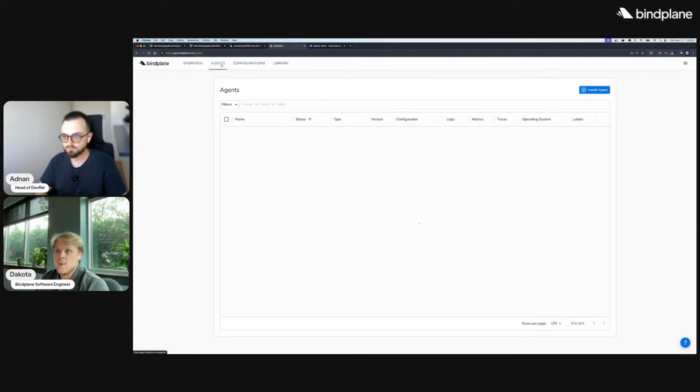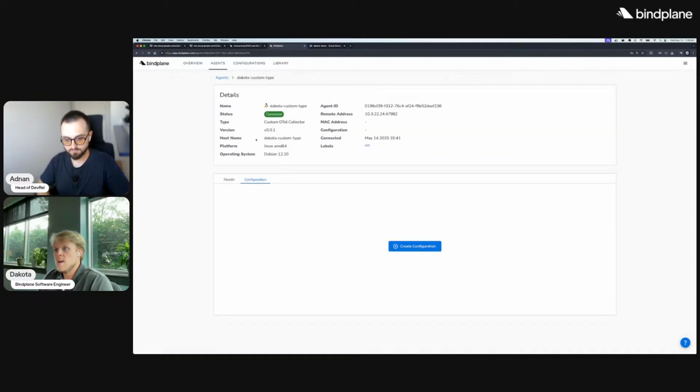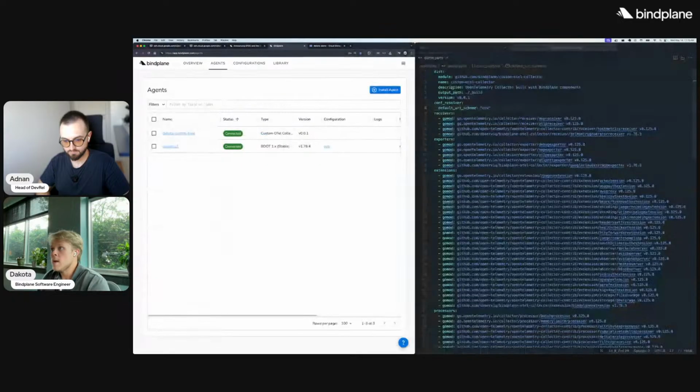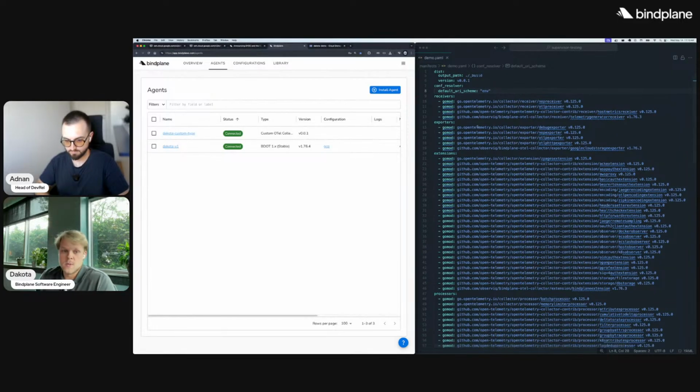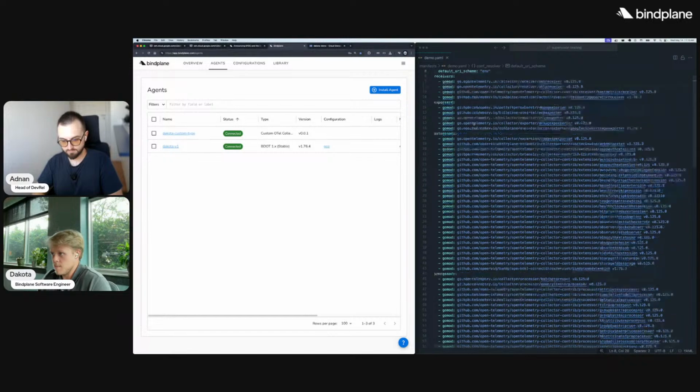So getting into the demo a little bit, here I am on our SaaS environment. I've got two collectors running right now. I've got one, which is our version 1 collector. I've got another, which is this custom OTel collector, just a quick collector that I made using the OCB. And I can show here just real briefly the manifest I used for the OpenTelemetry collector builder to build this.